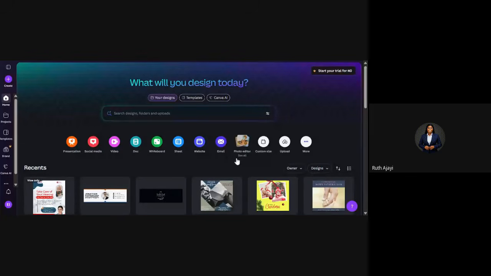This is why it is placed here, because maybe Canva have already figured out that a lot of people use these tools, so they put it here as a quick link to them. So here you can find presentation. If you want to create a presentation, just like my slides and all, you can quickly come here. If you click on it, it will take you to your editor mode, okay, where you can create a presentation.